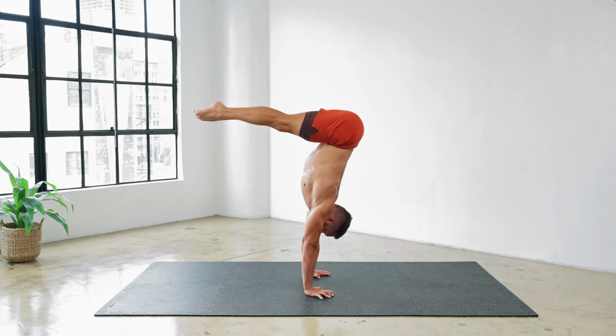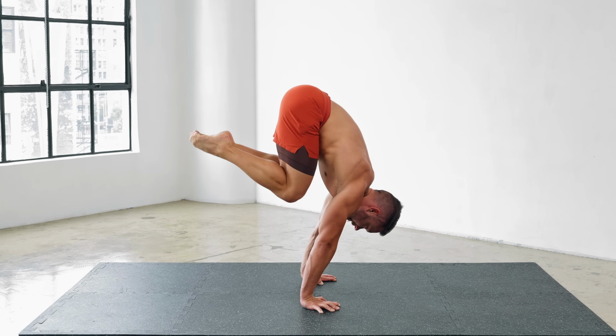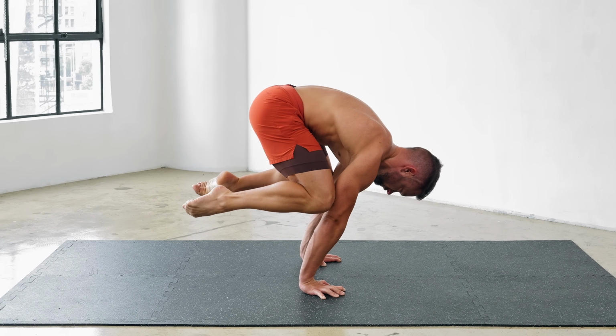Your tuck is also going to develop into more advanced shapes. From the tuck, you extend one leg, both legs, all of a sudden you're in an L handstand. And of course, going from a deep tuck to a tuck planche and to the crane pose. All of these combinations are going to be visually significantly more appealing and physically significantly less demanding if the tuck is something that's easy for you and not already something difficult, an additional stressor in your combination.